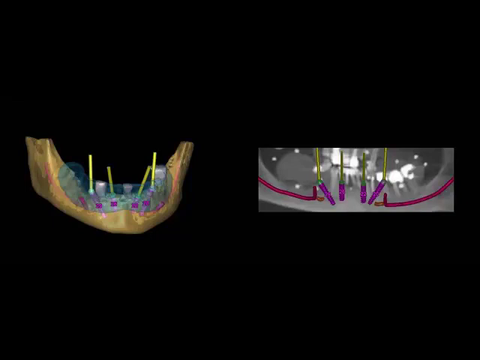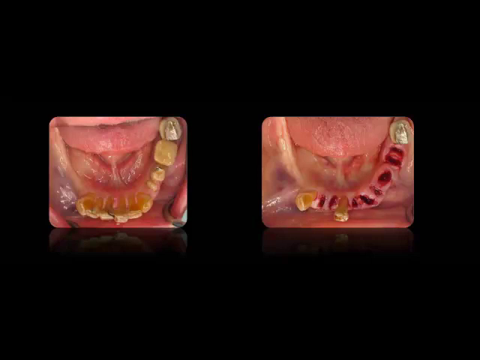So the lower jaw is a little bit more complicated. We don't have a palate on the lower jaw, so we don't have the ability to get that guide to sit accurately unless we use teeth. So we select 3 teeth to help tripod the surgical template exactly in the same position as we planned in the planning process. We extract the teeth except those 3 teeth, and then we seat our surgical template over those teeth. And we have inspection windows made to make sure that it's seated down properly.